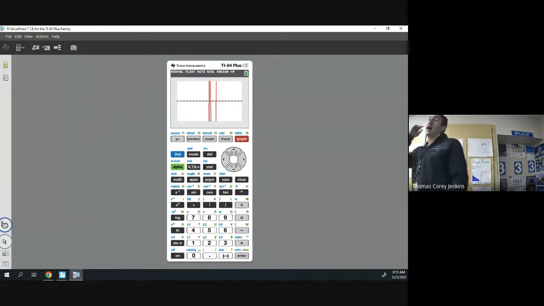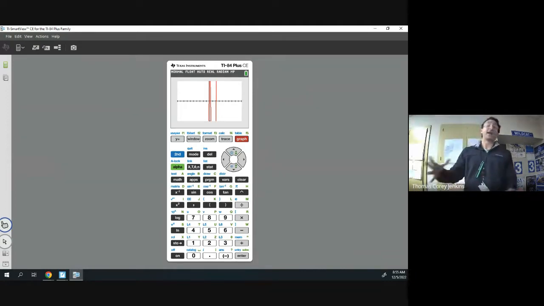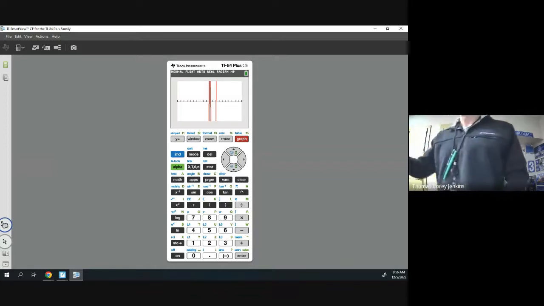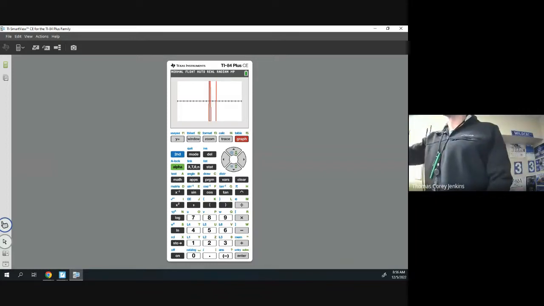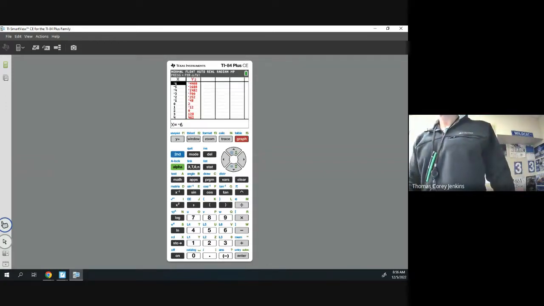So looking at the graph, I can tell that I have 3 real roots because I have 3 x-intercepts, right? And it looks like there's one that might go through the origin, 0, 0. It looks like there's one between 0 and 1, and it looks like there's one at 2. You always want to confirm by looking at the table. So maybe we have easy ones at 0 and 2. Does everybody see what I'm looking at there? That kind of makes sense. So now we go to the table.